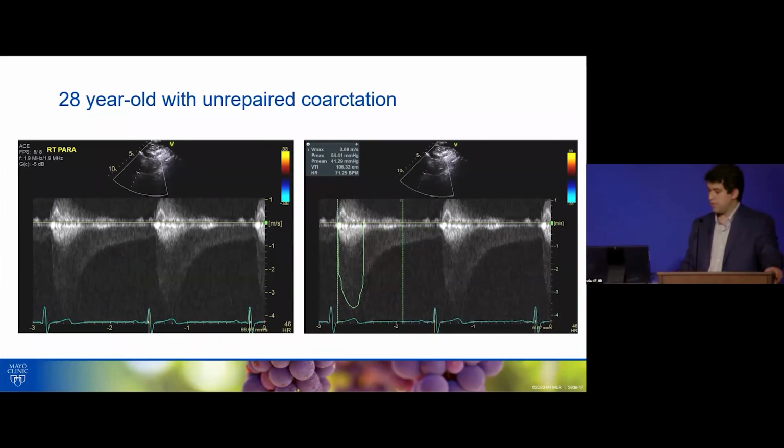Now, the other question that comes up a lot is how to measure the gradient, whether you incorporate the diastolic runoff or not. And on the right-hand side, you can see the way of measuring it. So you just incorporate the systolic part of it, because if you take the diastolic component, you will falsely decrease the gradient. So as we did here, we just measured the systolic component, and you can see here that the gradient was quite high, so a mean gradient of 41.